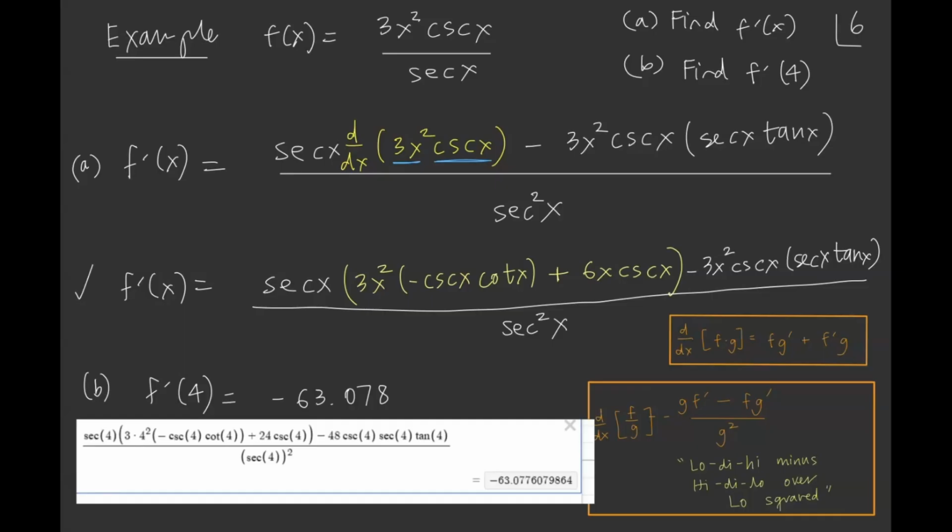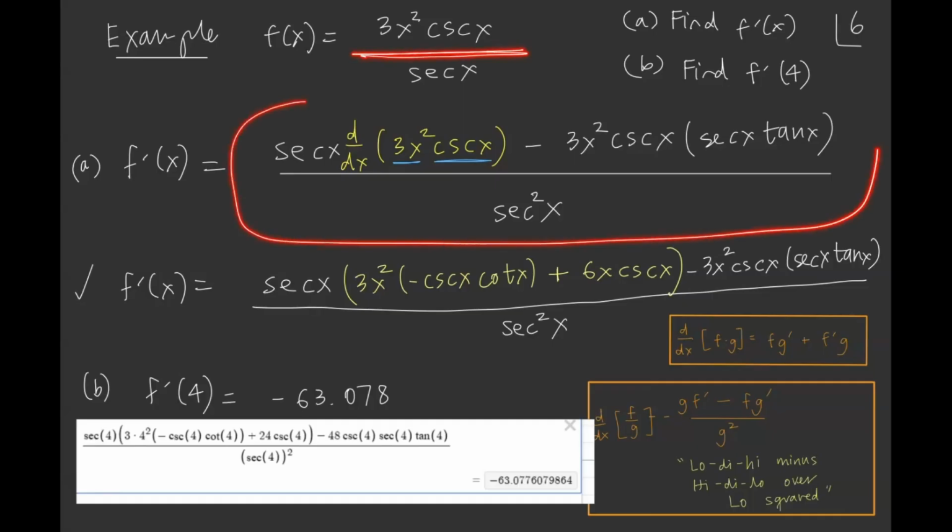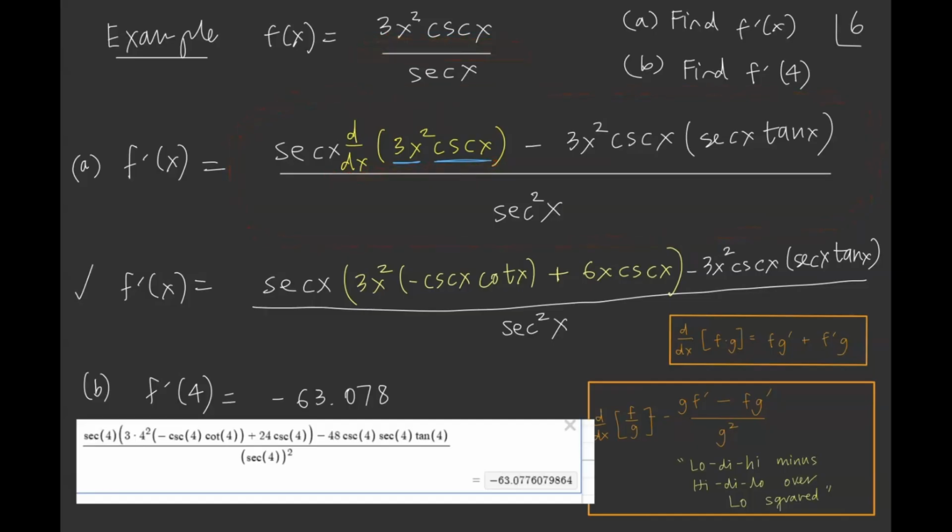You do have to start deciding, okay, what goes first, the product or the quotient? The largest structure in the function is a quotient, and so that's why the largest structure in the derivative is the quotient rule. Embedded inside will be this product rule that's coming from part of your quotient being a product. And we used the new trig functions that we had learned, their derivatives.